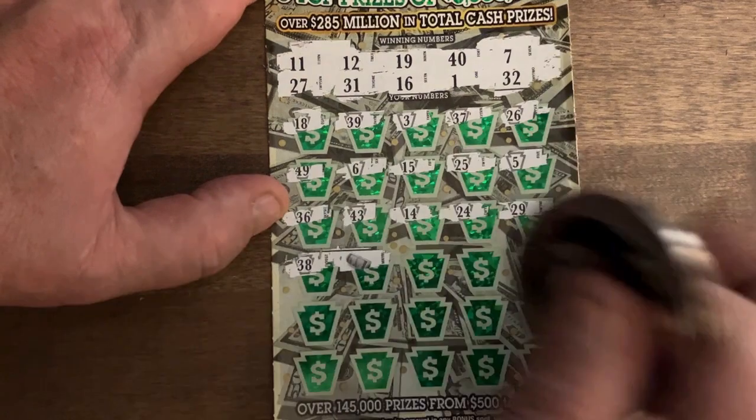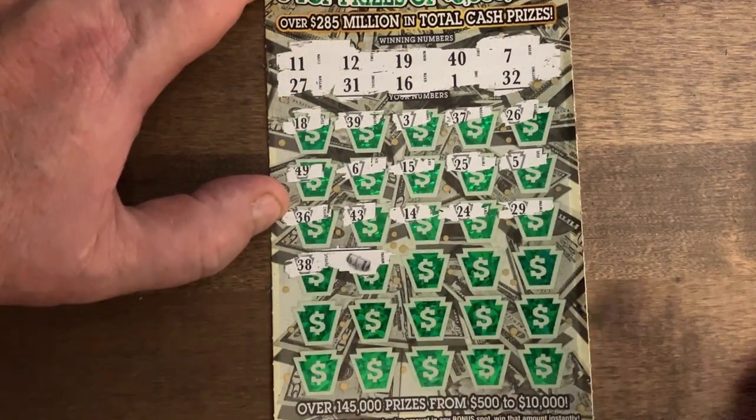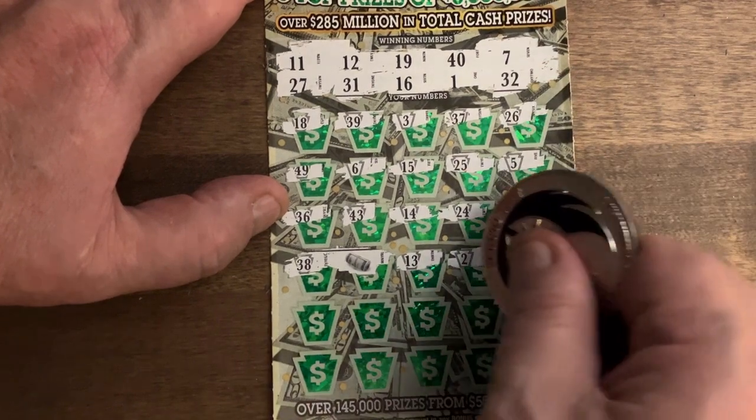Money roll. We have some money. Money, money, money. Can we get more than one money roll? That would be nice. All right, so this is a profit session. 13, right next to my lucky 13. And the trap coin did its job.